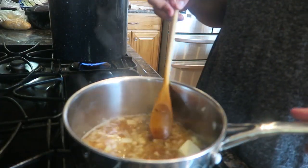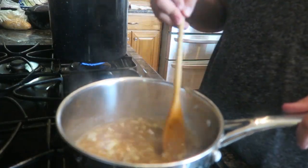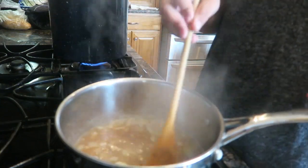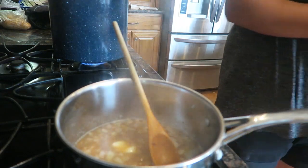So guys, while our chicken boils, I'm actually gonna start making this into like a small concentrate kind of. And add a little bit of chicken broth.